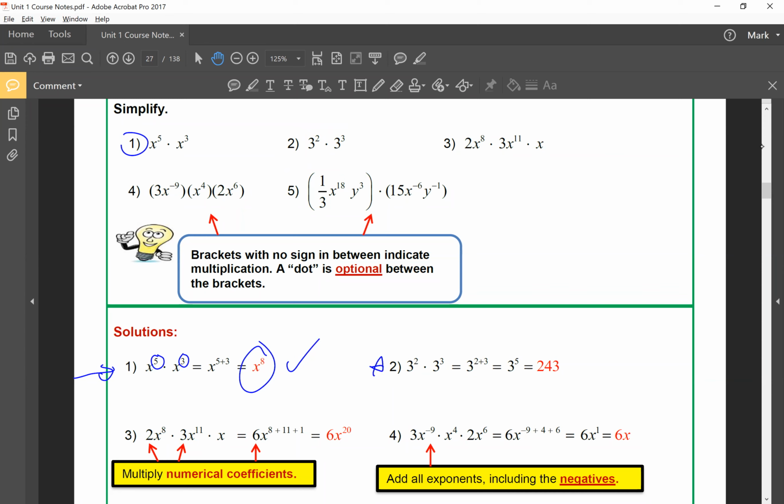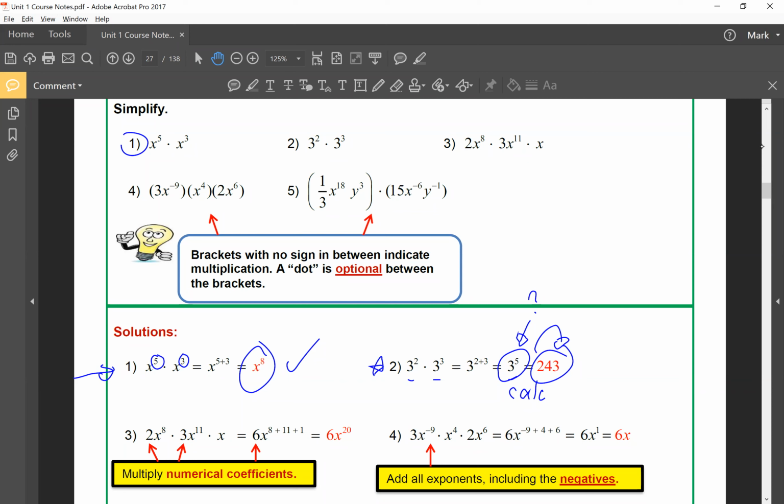But for number 2, since I have the number 3, I can put this in on my calculator and get a numerical answer. So if you left it like this, 3 to the power of 5, you might lose half of a mark because with numbers, you could actually put them in on your calculator.